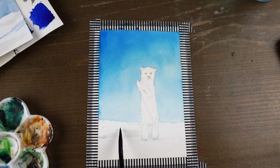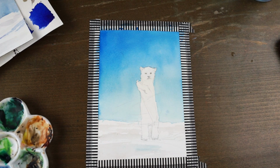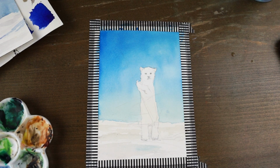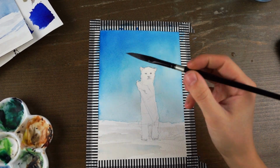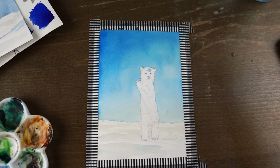I'm also working on the snow area. You can proceed working here right away. You don't have to wait for the sky to be completely dry. I'm using here a very, very diluted combination of blue. This one is ultramarine blue combined with permanent rose, permanent carmine. This is called what I have here. And I'm adding some areas of that cerulean blue because I want to have a unitary composition. I want all the colors to work together and have some correlation.